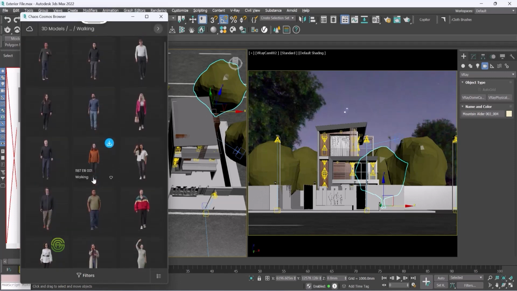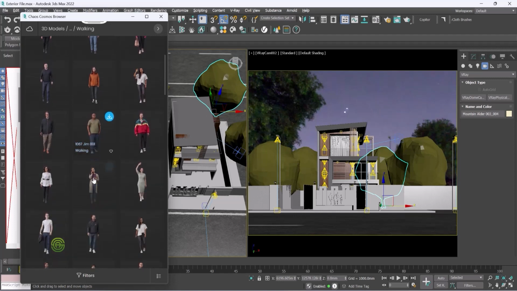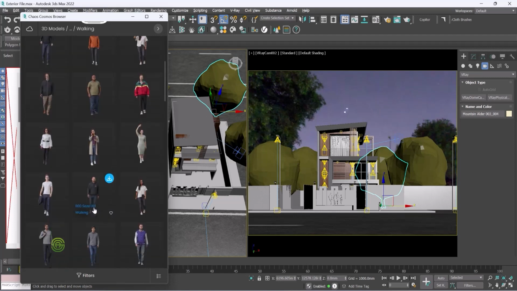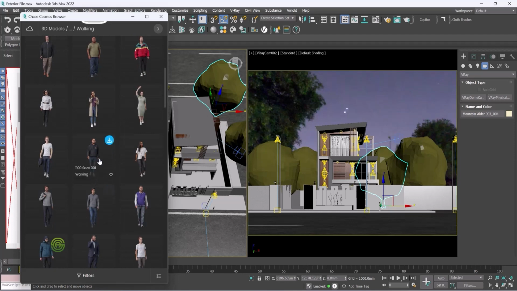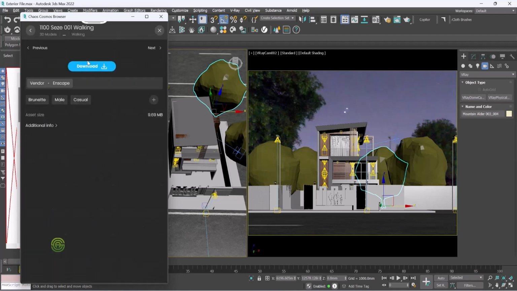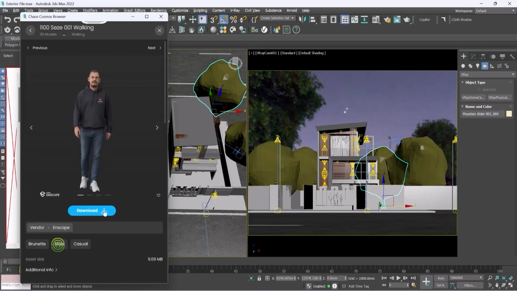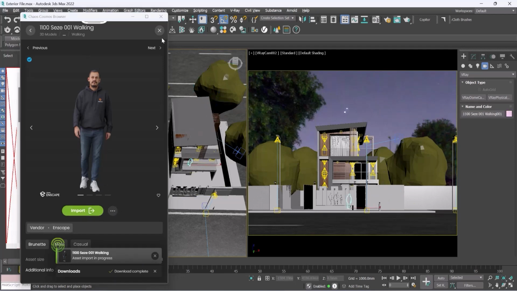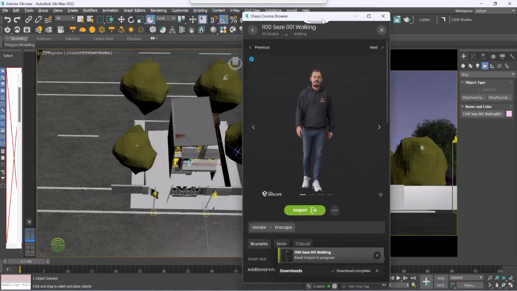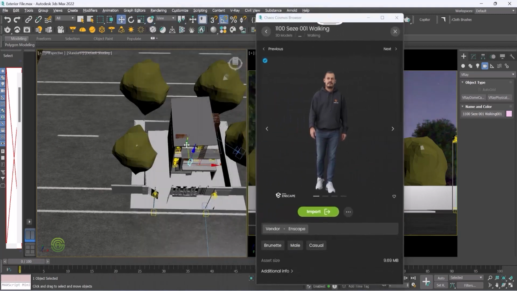And now randomly download any humans like walking. So select this and download. Just click on download. Now import this on the scene and click on the move.